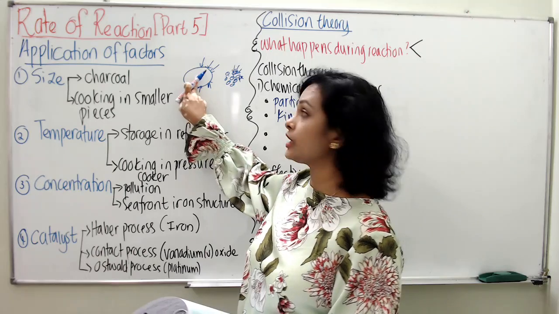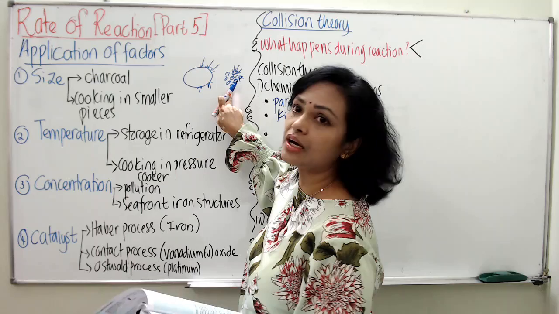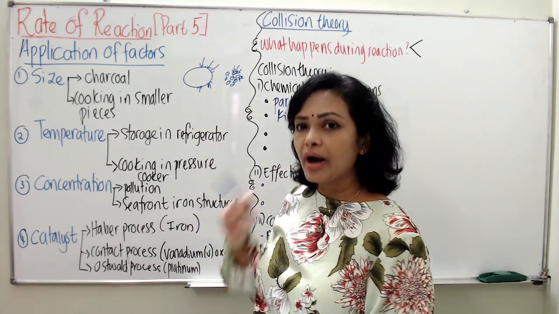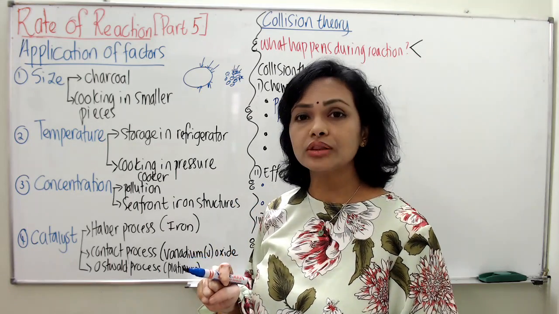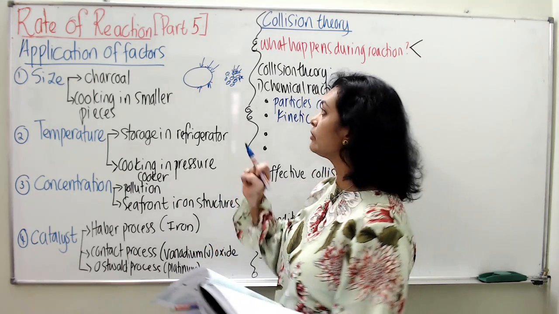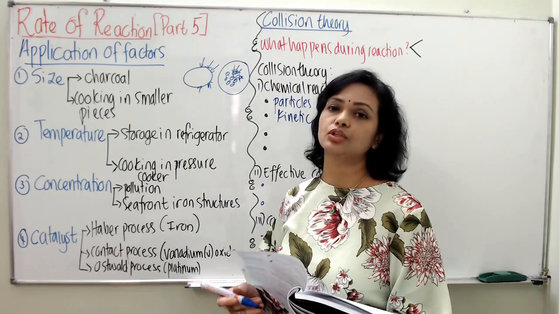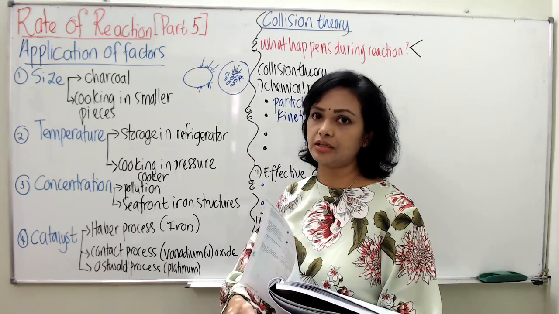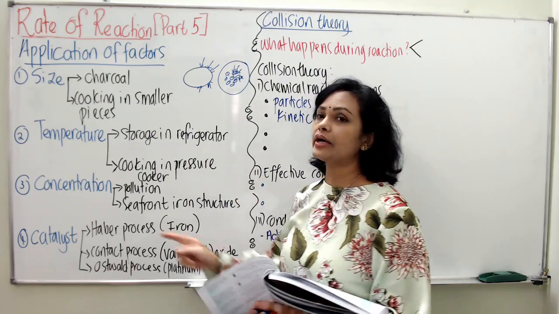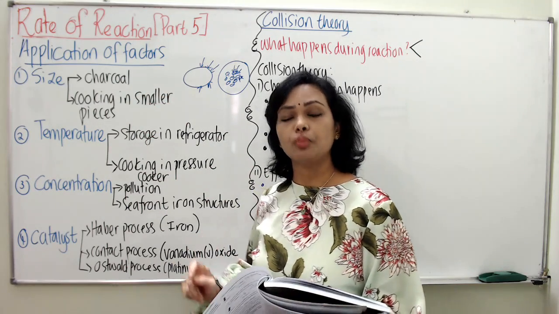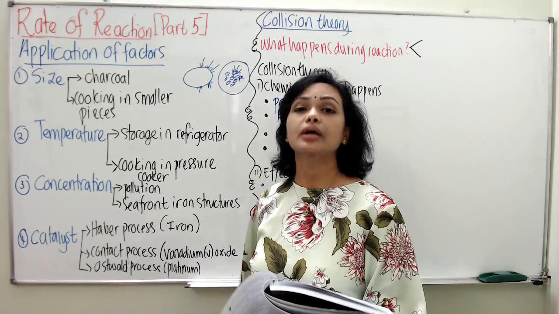That means the surface area of this charcoal piece is big, and these pieces are smaller. But when you combine all the total surface area, mark my word, when you combine the total surface area, you can find that the smaller cut pieces have a larger total surface area. So more reactant can react on it. That is the reason why charcoal which has been cut into smaller pieces is easier to burn compared to charcoal which has been cut into bigger pieces.